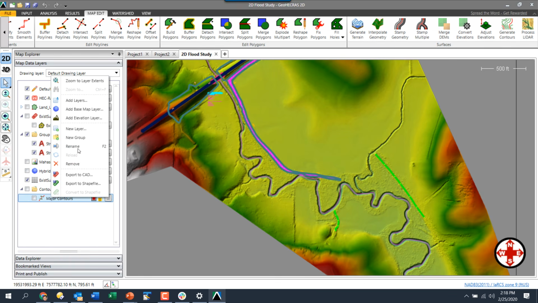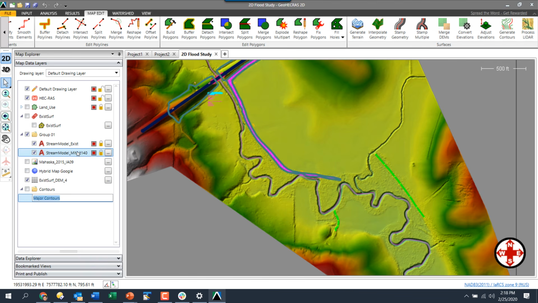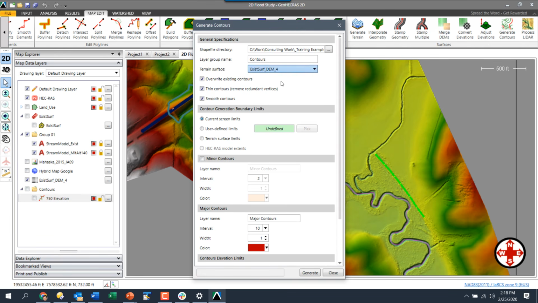We'll say rename, 750 elevation there. So that's our 750. Let's make one at 730. Let's see what that looks like. So say generate contours, and we're going to call it, we can change the name to 730 elevation.